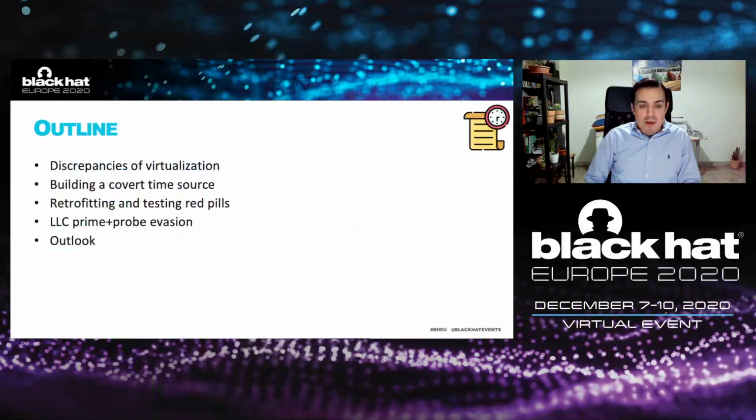In particular, we will be dealing with sandboxes that are able to hide discrepancies of virtualization by faking the results of time measurements made by a program. So we will be building our own covert time source, and we will be retrofitting existing detections based on time for hypervisors, and we will see if now these retrofitted primitives can detect sandboxes. And then the other attack that I'm going to present is a prime and probe attack on the last level cache to detect again the presence of a virtual machine monitor.